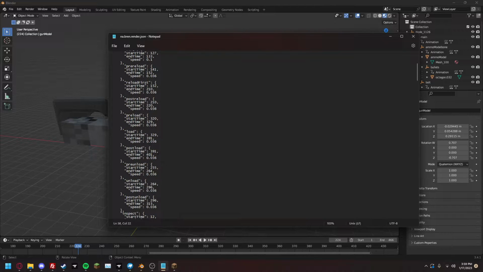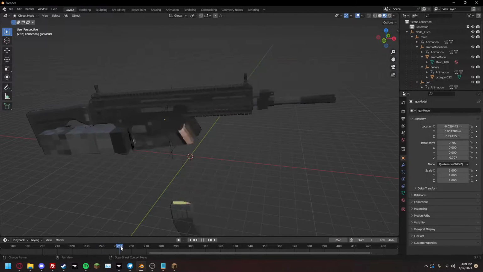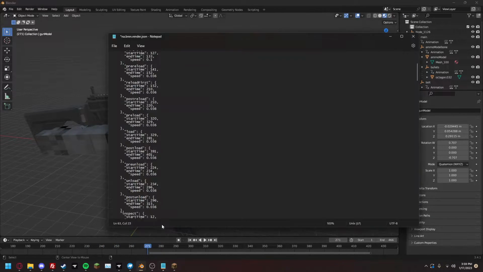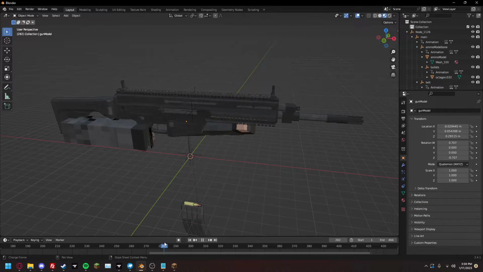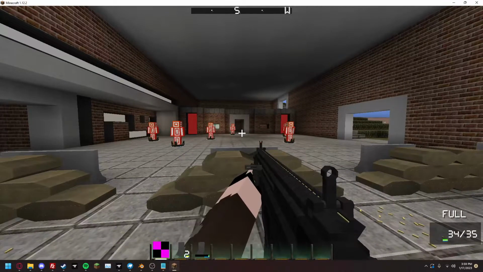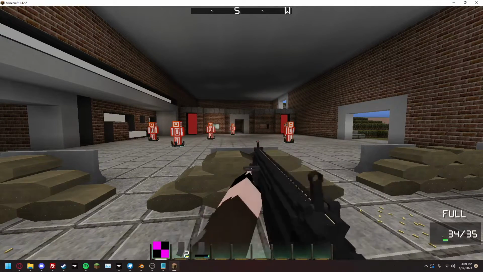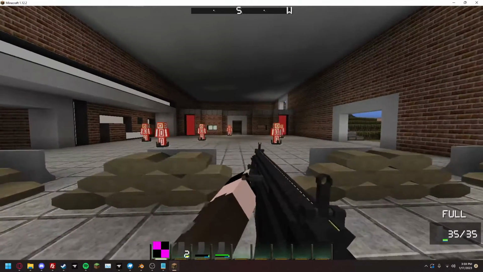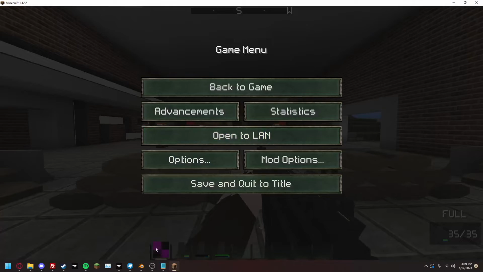We're going to do pre-unload is 224. Grab the mag, 234, 234. 271 and 271, 283. Now we're going to test that. That works. You can see the load animation timing isn't set up. This is what happens when you don't have your timing set up.